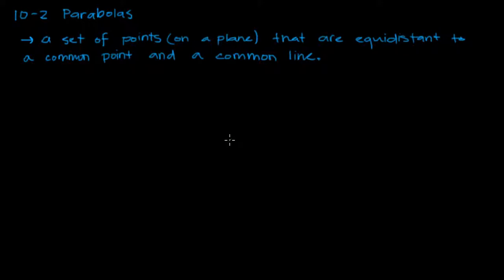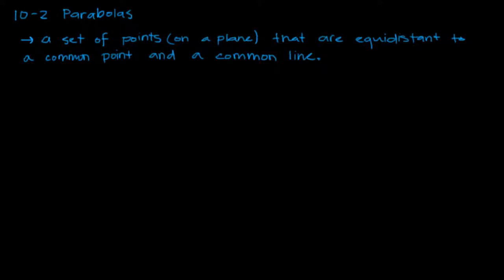All right, so let's start off with what is a parabola. So the definition from a conic section, or if you go back even before conic sections into quadratics, you guys would say probably that U shape. So you'd say a parabola is that thing that kind of looks like that. And that's true, but when you take a look at it from the perspective of analytical geometry, it's based upon distance. And what we say is that it's a set of points on a plane that are equidistant to a common point and a common line.